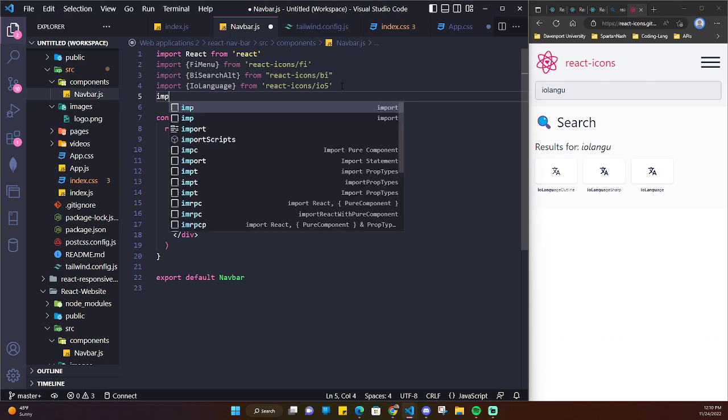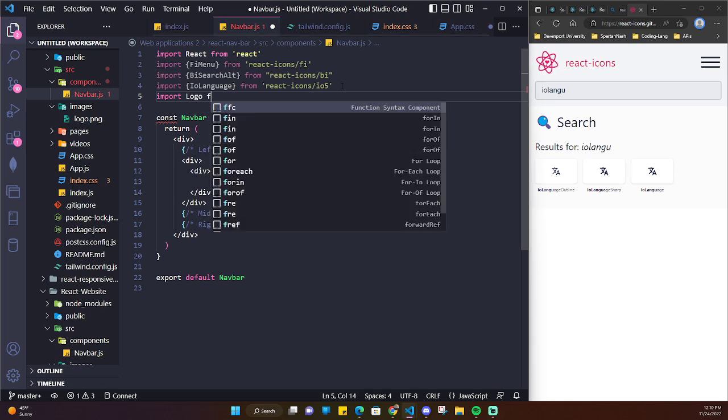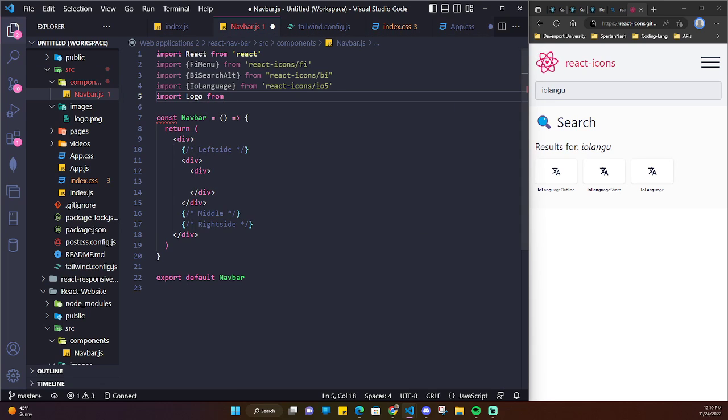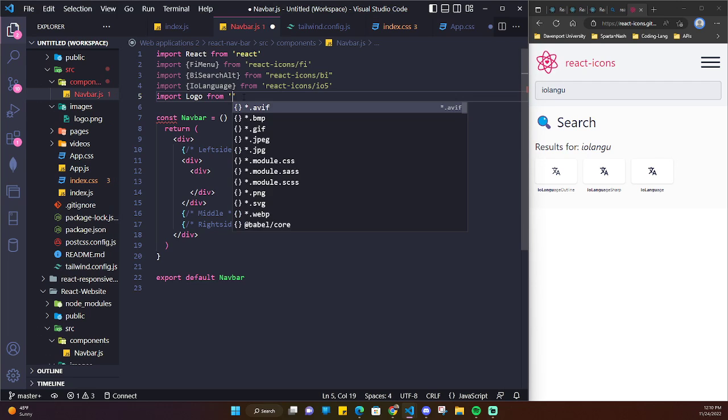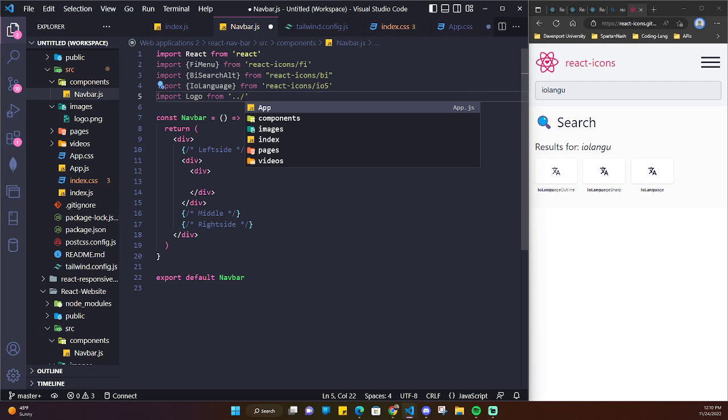So I'm going to import logo from images, logo.png.